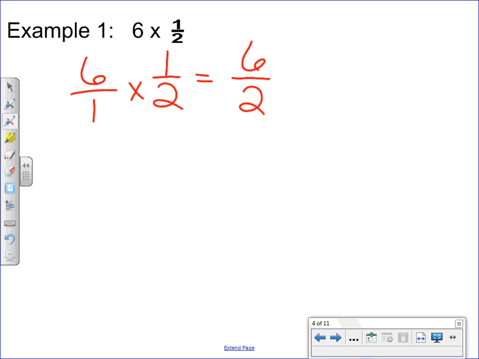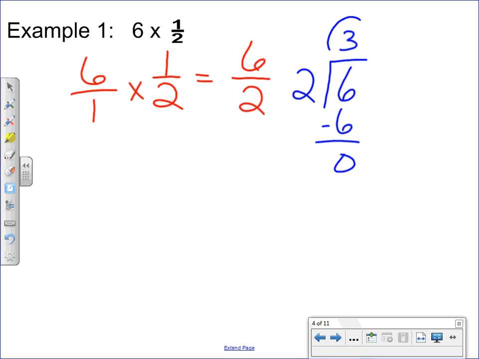The problem is, we don't like this as an answer because this is an improper fraction. So in order for us to get the answer in simplest form, we need to do some division. Remember, we pretend it's almost like the fraction just falls down. The 6 falls there, and the 2 stays on its side. It's like the fraction gets knocked over. So 2 will go into 6 3 times. 3 times 2 is 6 exactly. And we end up with 3 and 0/2. Well, 0/2 is kind of like saying 0.0 on a number. It's not something we have to write. So our answer then would be the whole number 3.